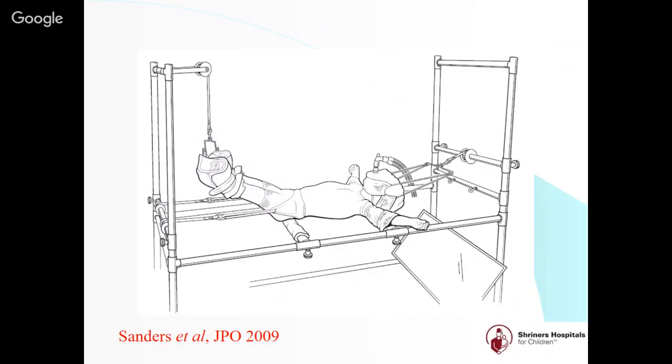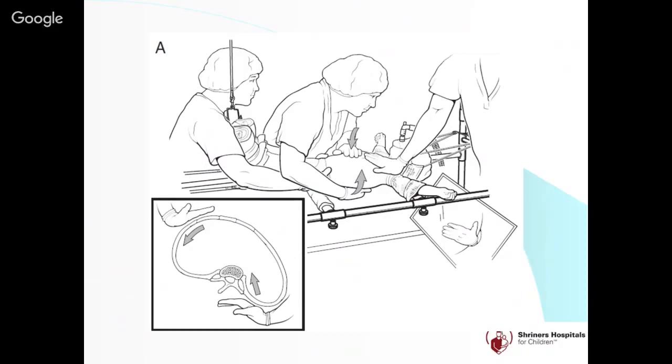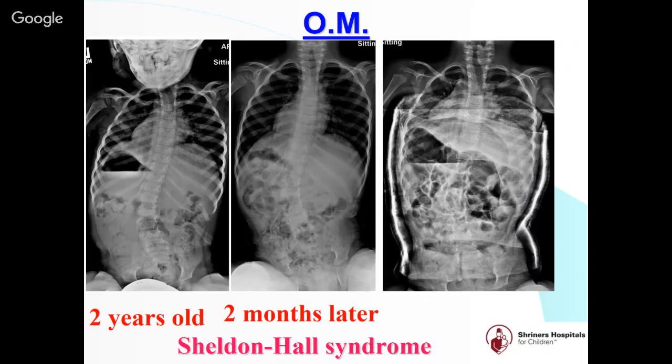So now we can get around the whole body here to wrap the cast. And then when we're doing that, we're trying to mold the cast at the same time to take the rotation out of the chest as much as possible and straighten out that curve. So this is a success story, and I have to say this is probably my only true cure in arthrogryposis.